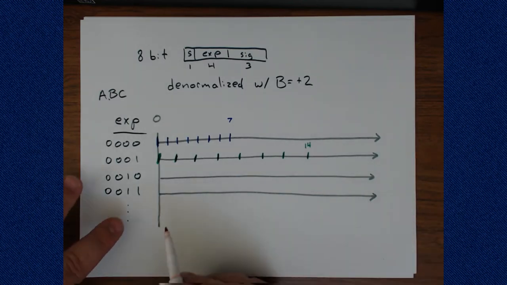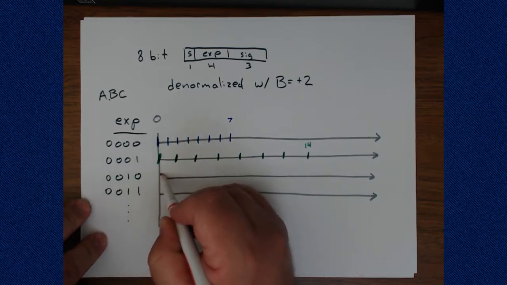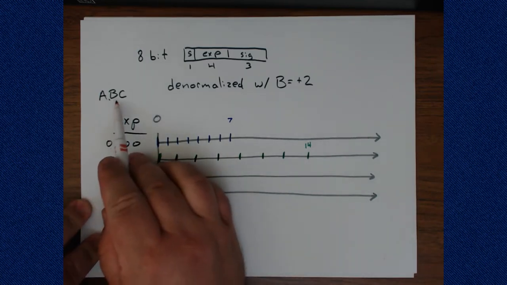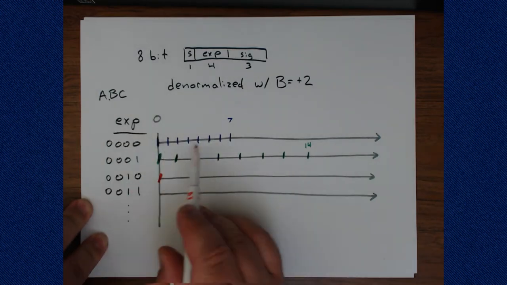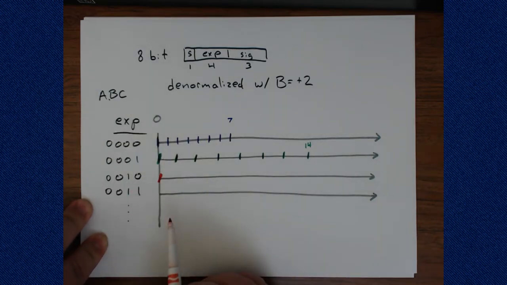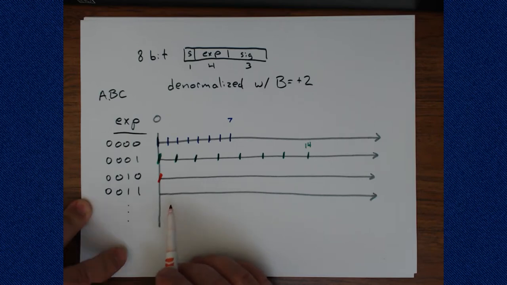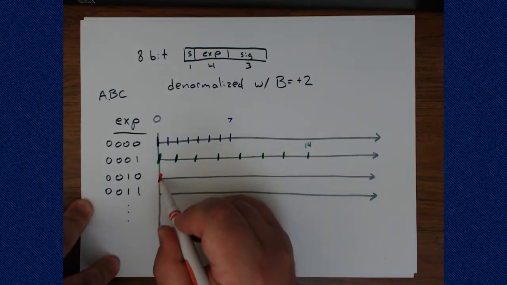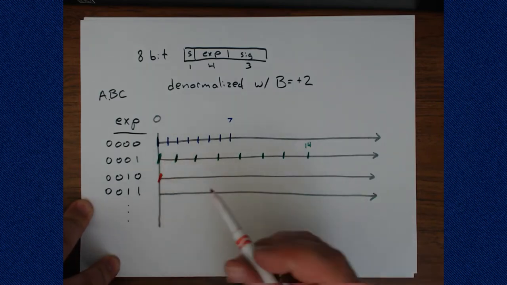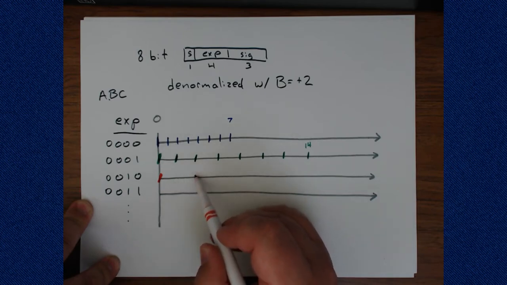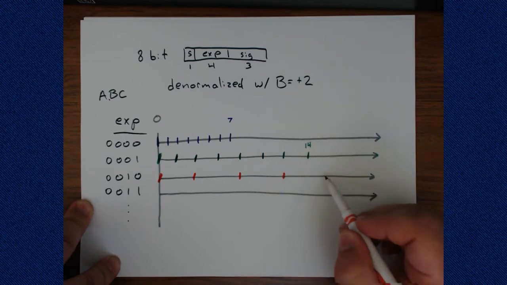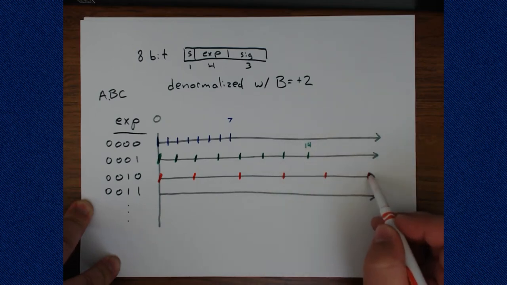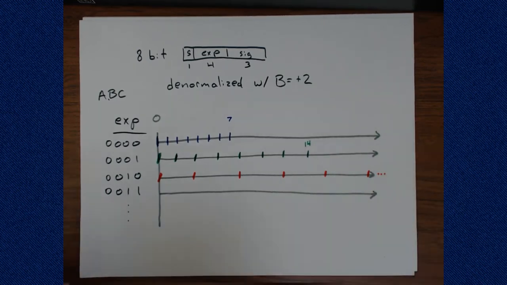Now we'll go to 2, and the same thing is going to happen. Effectively, that's going to move the radix point 2 positions past this, scaling all of our original 8 represented values by 4, so multiplying by 4. So that means it's going to go twice as far as the previous exponent. So we've got 1, 2, 3, 4, 5, 6, etc.